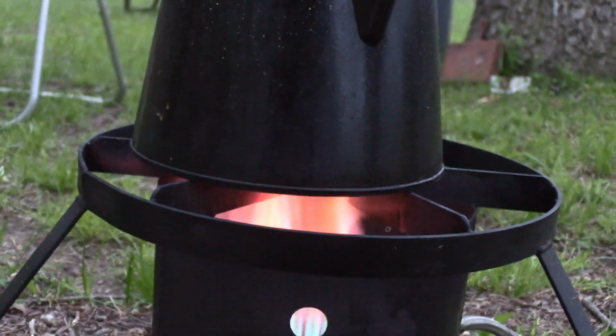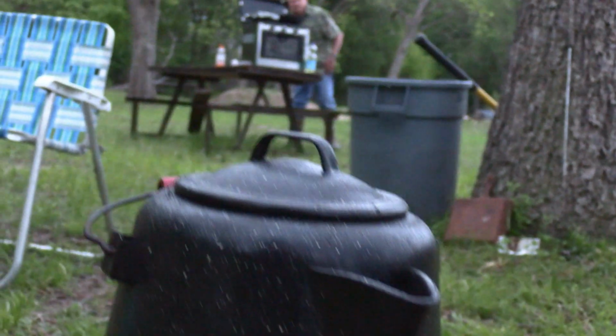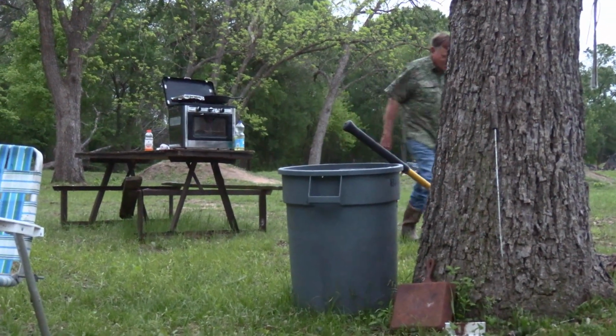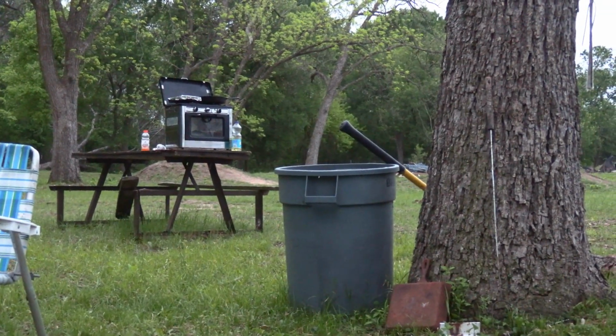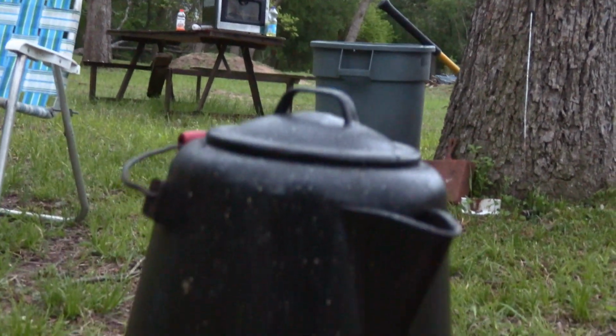Got the fire burning this morning, getting ready for some coffee. Luke's back here in the background working on some biscuits and sausage with his camp chef, and just waiting for this coffee to get ready.